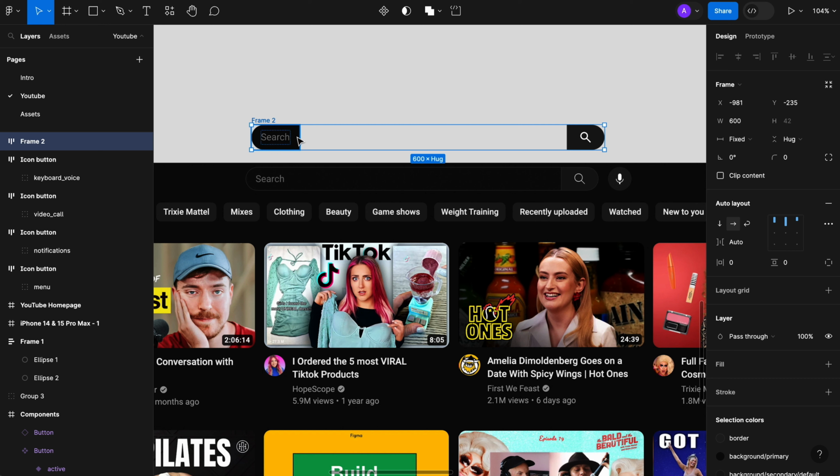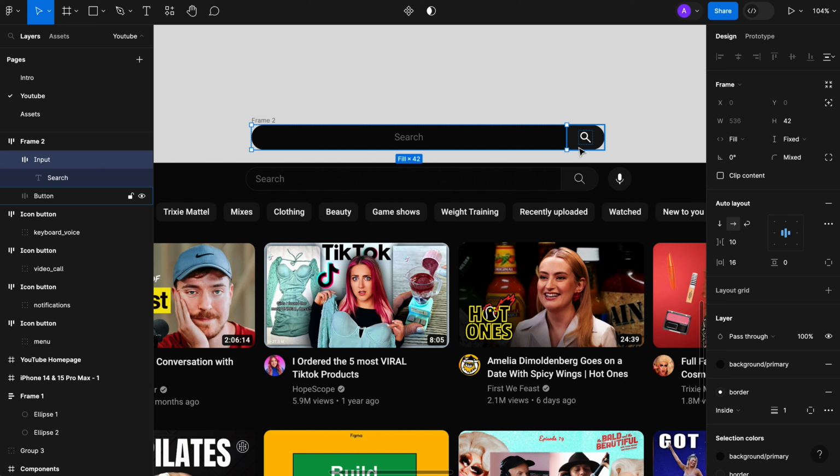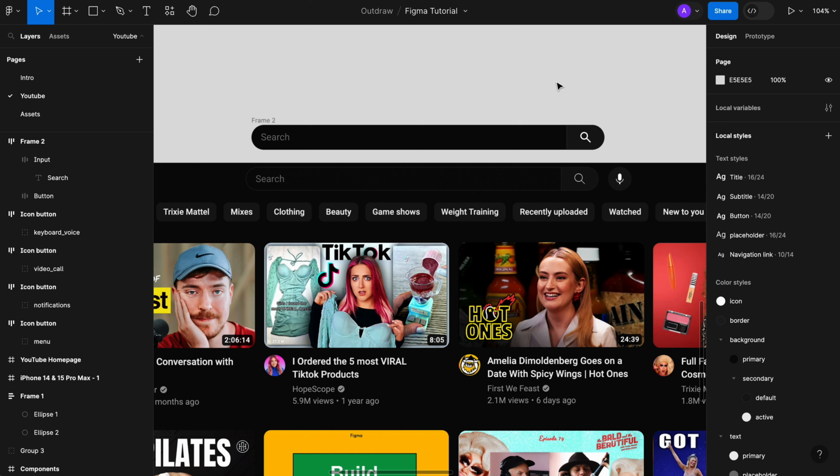and that's how they're going to stay. The only missing element is that this search input is too short. So let's click on it. And in settings here, instead of hugging the elements, so hugging the text and adding the padding, let's select fill container. So it will fill the space up to the search icon element on the right. And now the only thing that is missing here is the alignment. So instead of having it centrally aligned, let's align to the left. And more or less, we are ready with our search bar.